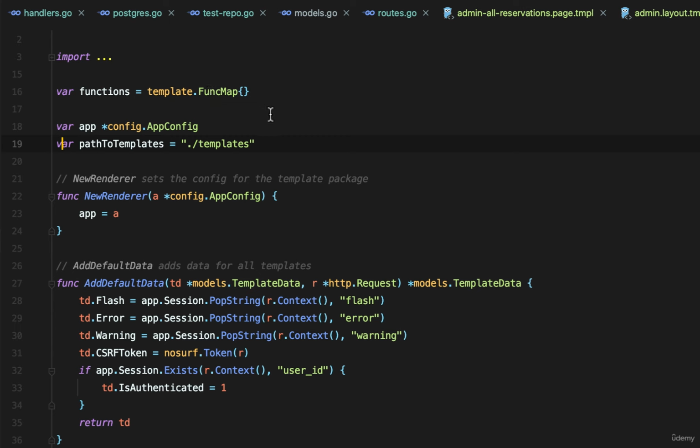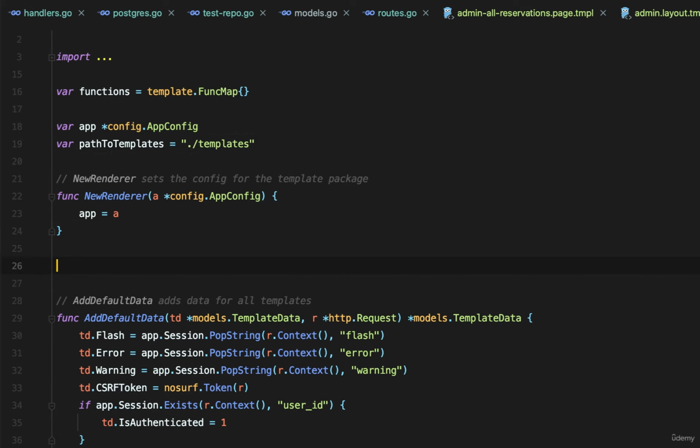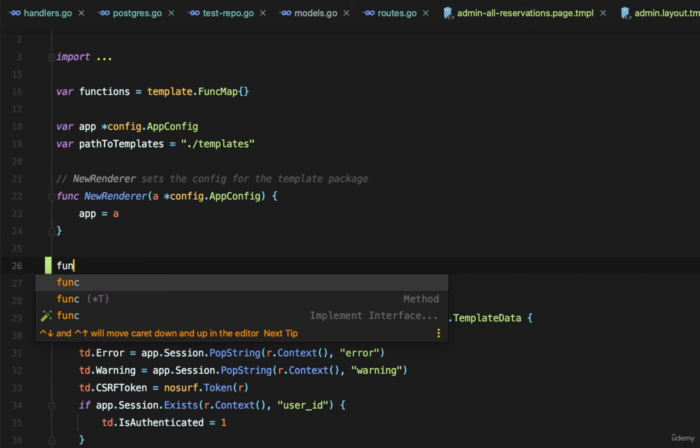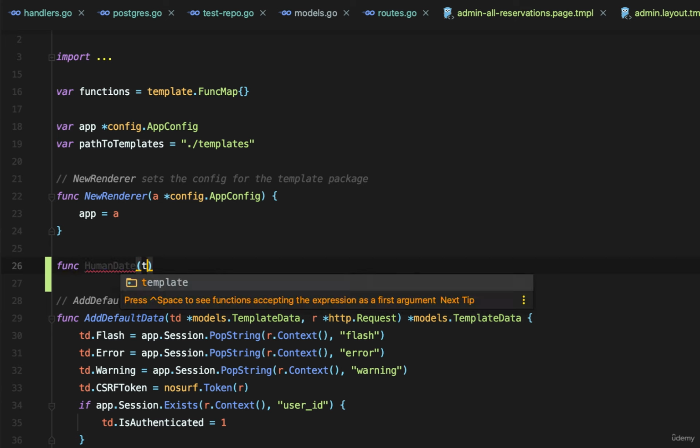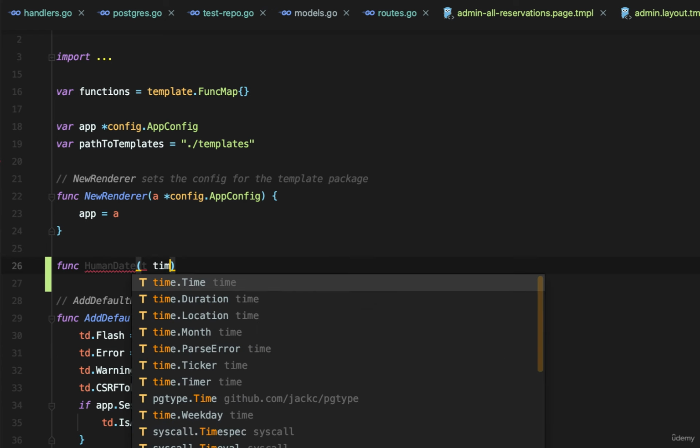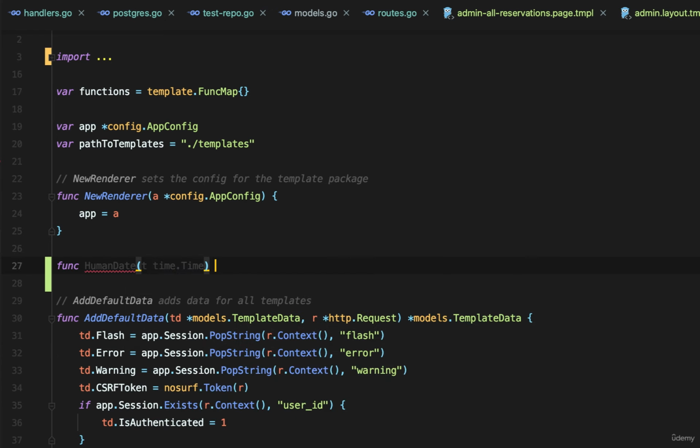And what this allows us to do is to specify the certain functions that are available to our Golang templates. So what I'm going to do is create a new function, and I'll do it right down here, and I'll call that func human date. In other words, a date that's nice for humans to read, and it will take an argument named t of type time.time, and it will return a string.